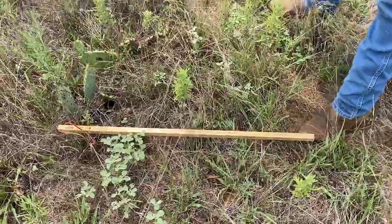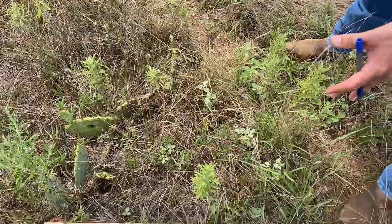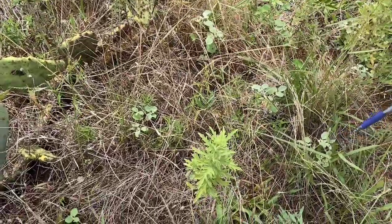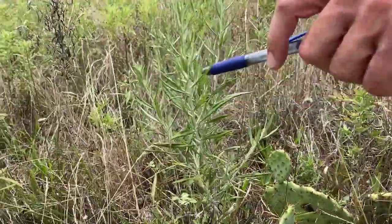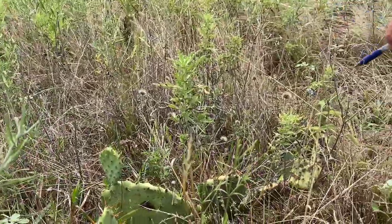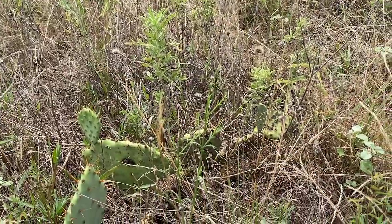Okay, so this will be the next frame that we're evaluating. Again, we've got some of our catnip noseburn down in here, and so we've got a deer food plant. We've also got one over here. This is a Mexican sagewort plant. It's pretty good quality for deer. And then we've got our little prickly pear. It's not making any tunas right now, but it's there, and it can.